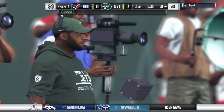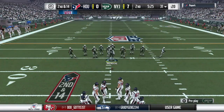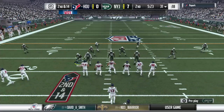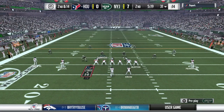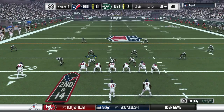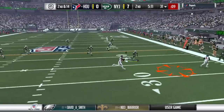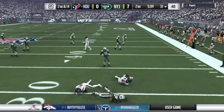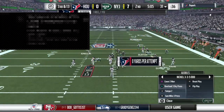The insistence of speed at every position is really seen at the defensive end spot. These guys in the old days were often outside linebackers. They just pushed them forward because they wanted to play fast and get to the quarterback or the running backs quicker than ever before. Garoppolo to throw on 2nd down. That's complete. It's Brian Quick. That catch good for only a yard, and it'll be 3rd down.